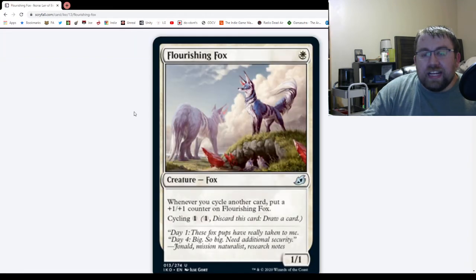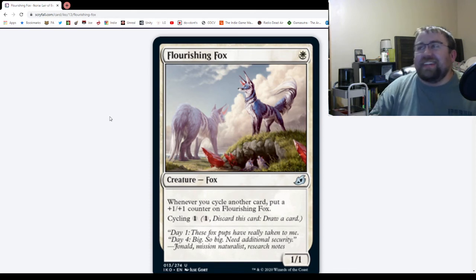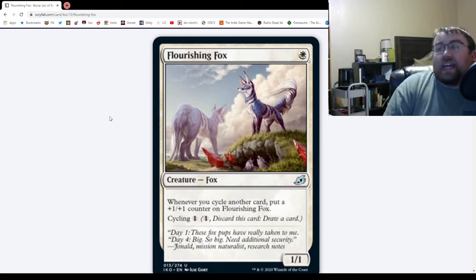Next up, we're going to talk about the Flourishing Bolt. One white for a Bolt creature. It is a 1/1, but whenever you cycle another card, put a +1/+1 counter on Flourishing Bolt, and it can also cycle itself. Okay, this is a decent card.